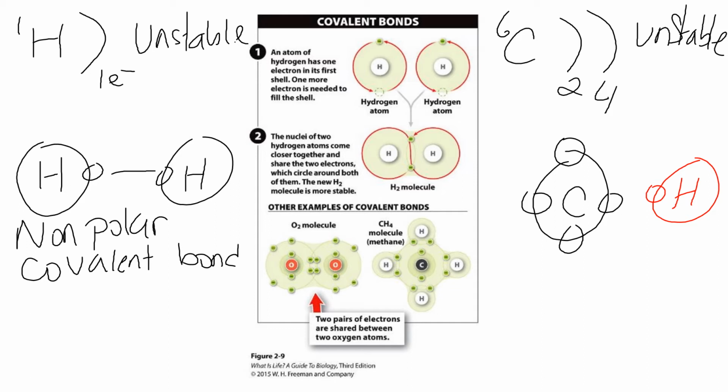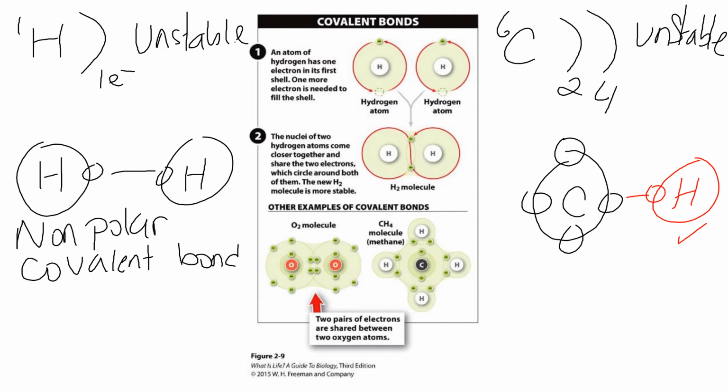What they're going to do is this hydrogen is going to share its electron with carbon, and that would mean that this hydrogen right here is stable. Why is this hydrogen right here stable? Well, because this hydrogen right there got the electron that it needs. Remember, hydrogen just needs 2 electrons in its outer shell for it to become stable. And so now hydrogen is stable because carbon was willing to share one of its electrons with it.